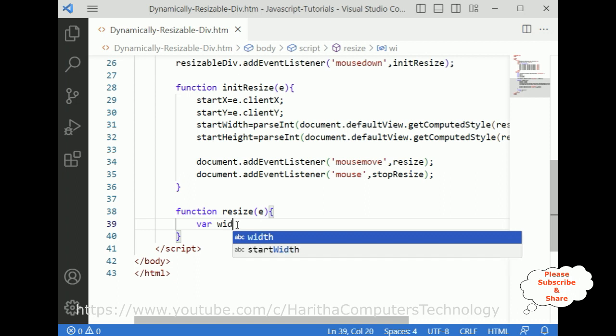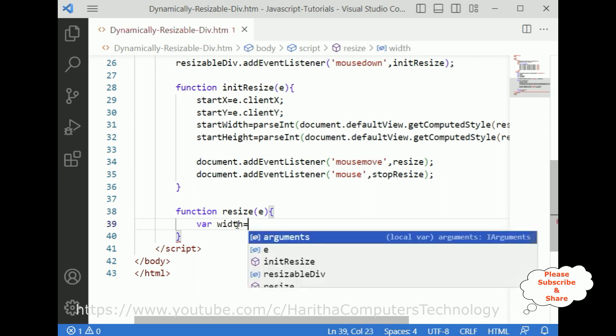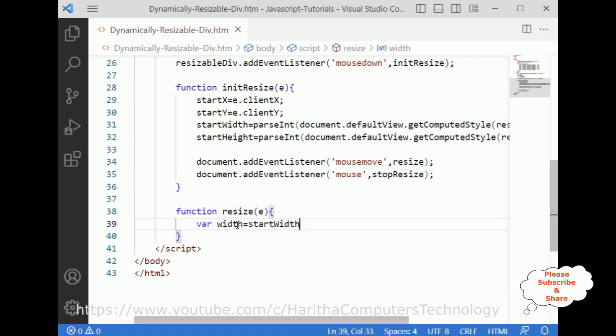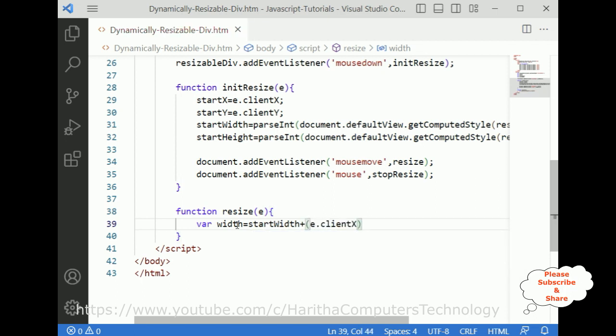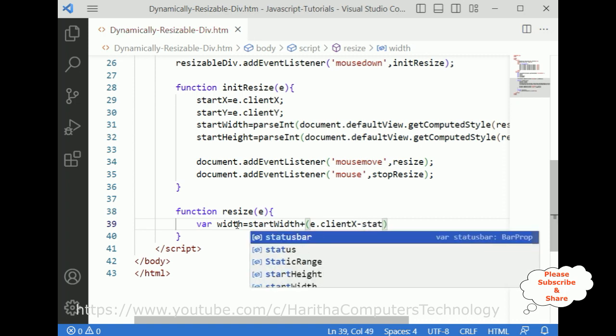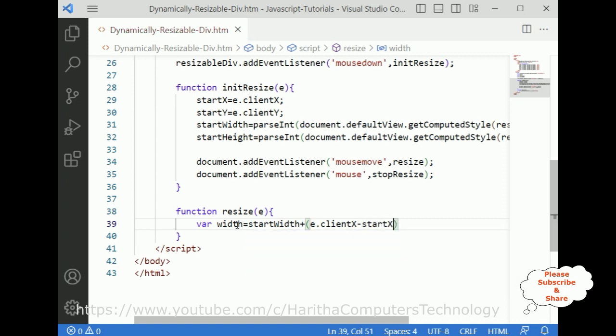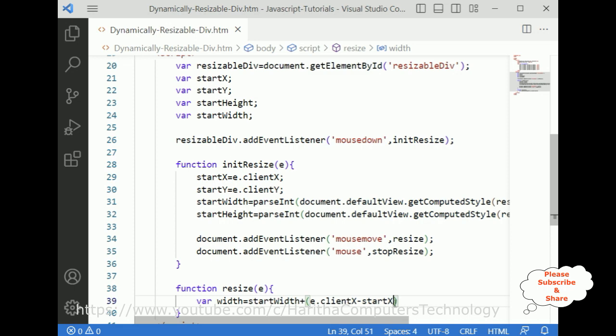So variable width is equal to startWidth plus e.clientX minus startX. These are the variables I am adding here. startX I am calculating.